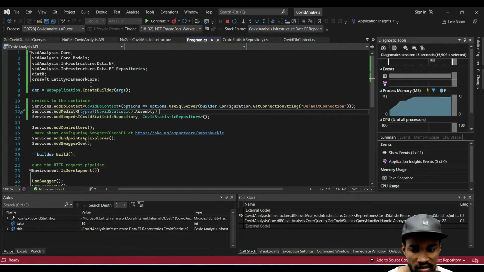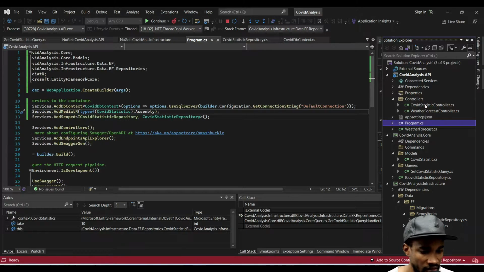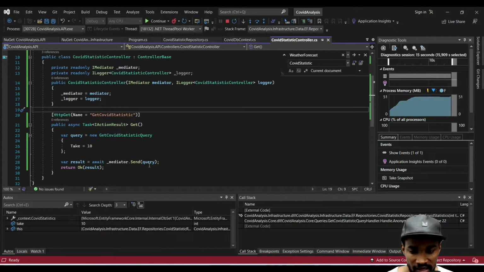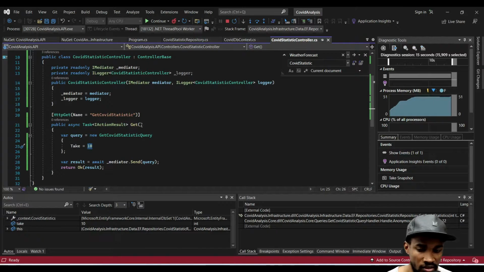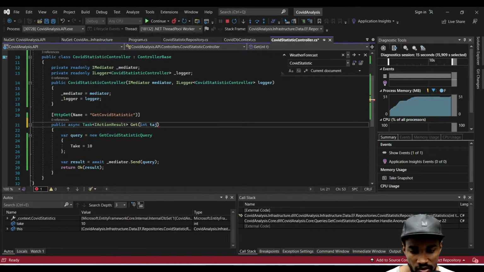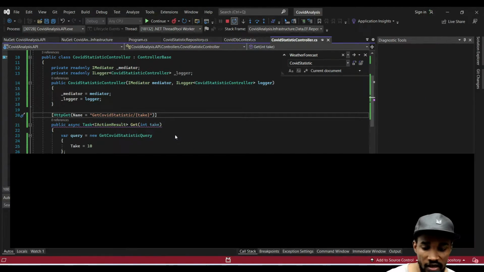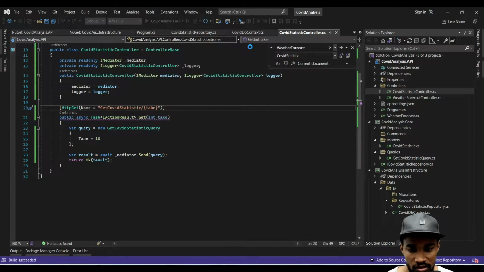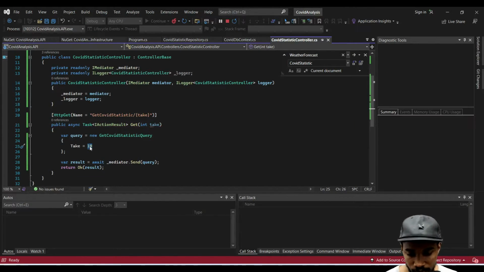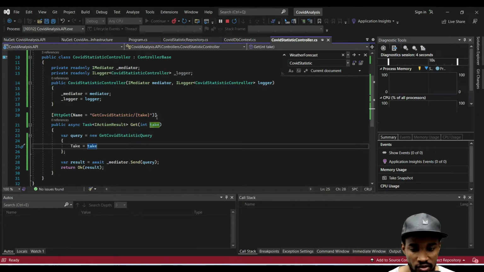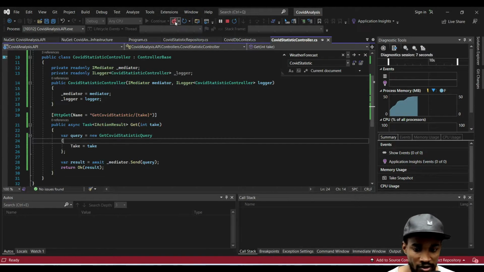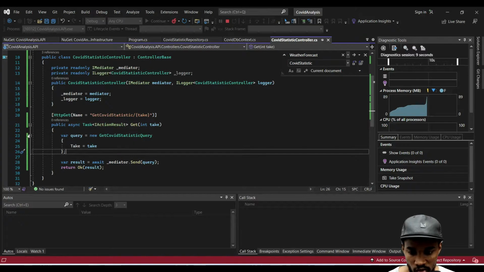Another thing I noticed was that in terms of our endpoint, remember that we need to pass in a take. So we just hard-coded it in here, which is not great. We want the actual users to pass it in by themselves. So what you can do is pass in the parameter there, and then you can just say curly brackets in there, you can just say take. So if we refresh this, I want to believe that now, no, one more thing that we haven't done is change that to the take that is coming from the users. But I think our auto reload should take care of that for us. I want to believe this should just work out of the box, but I want to put a breakpoint there just to see what is going on.